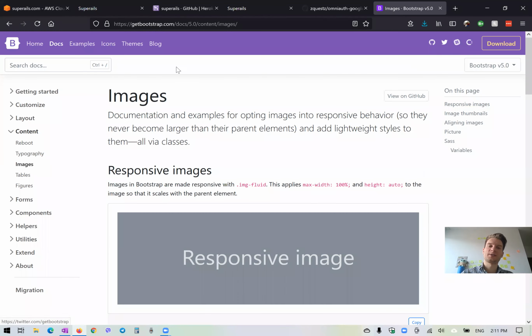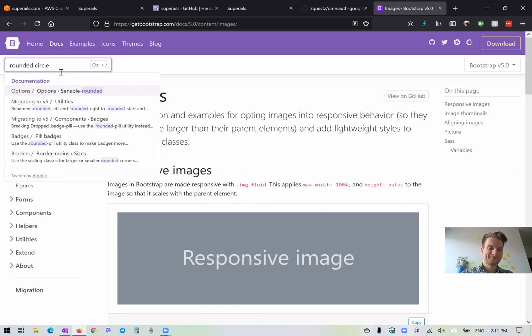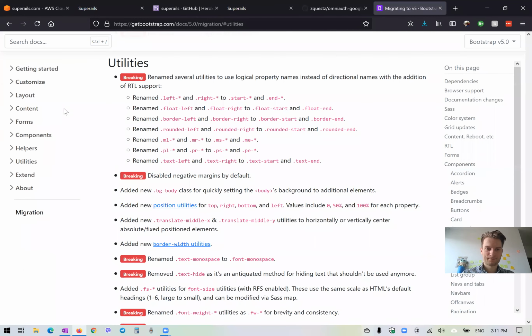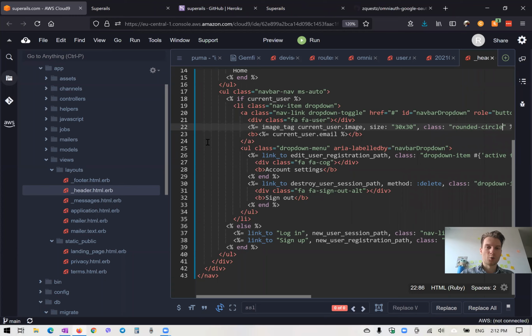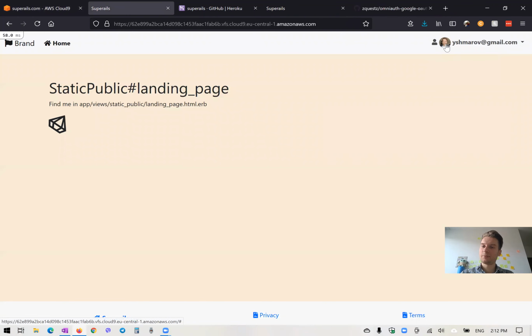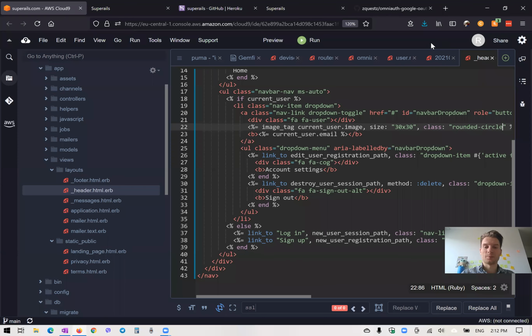Let's actually find this inside the GitHub. Oh, inside the Bootstrap docs. Yeah, it might be somewhere here. Okay, never mind. So we've anyway displayed the image, and now we can display the image or this FontAwesome icon.